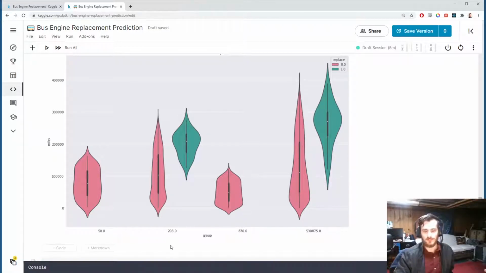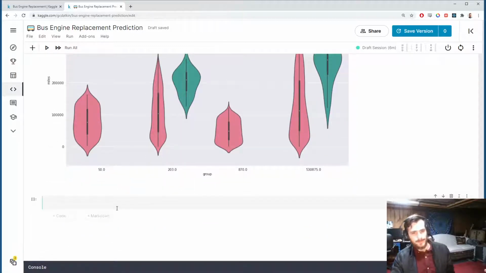But within the groups that do have replacements made, which is group 203 and group 530875, you can see that the replacements occur much more around the high mileage than the low mileage. So only when a certain number of miles have been driven, we start to get replacements. Down here, we don't get any replacements, and down here, we don't get any replacements. And you can note there are no replacements from 50 and 870, possibly because we do have pretty low miles driven in both of those groups.